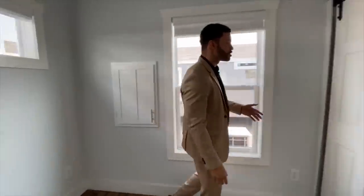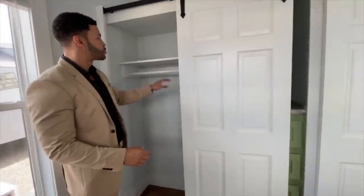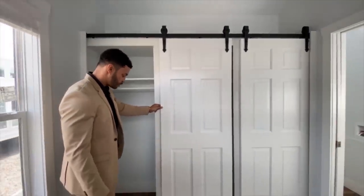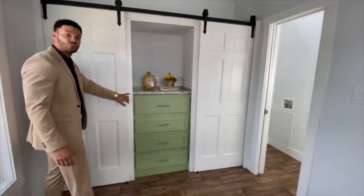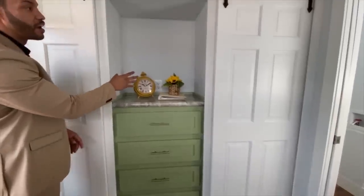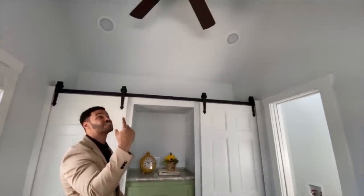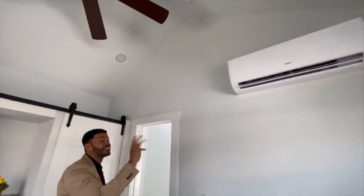But right here across, you got your barn doors here for your closets. You got your closets right here on each side. And then guys, just slide back. So lovely right here. And then look, we kept the built-in dresser going for you there in the center, and then you even got an additional TV jack there in the middle to put another TV. Again, we've got the Elite style ceiling fan in here. We've got your mini split system for your AC and heat right there, so very energy efficient.